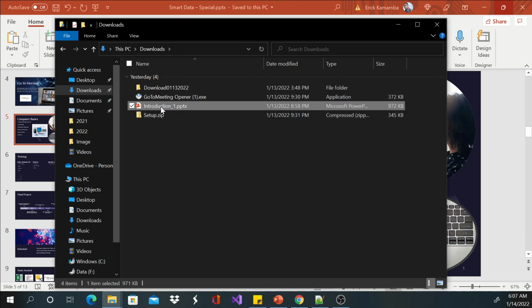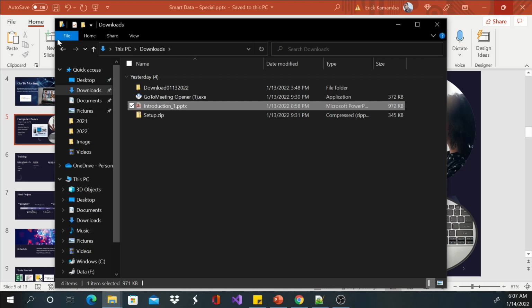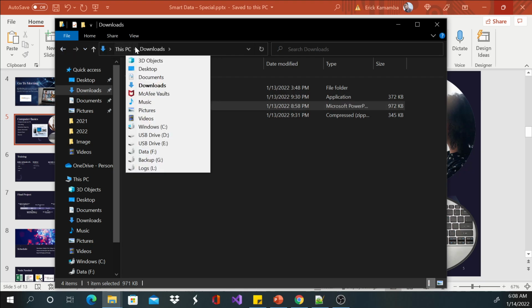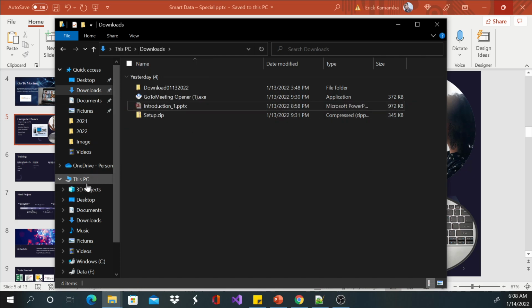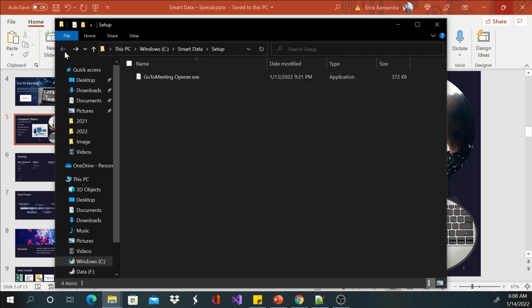So if my notes here, this is my notes, I can right click, cut, go back. See there, you can go back to setup. Okay, there are some arrows. This goes up one folder level. So if you come here, you can click here to go back to This PC, or you can click back to go to setup, or sometimes you can come here and navigate through the windows and all that. If you don't want to go to This PC, you can come here and just go to C. But I go to back because that's the last location.